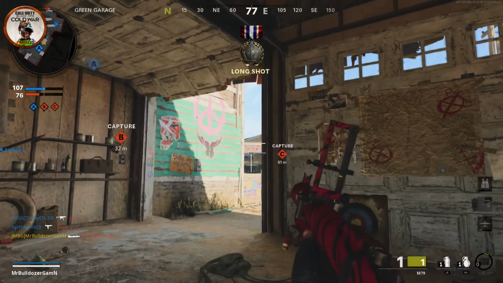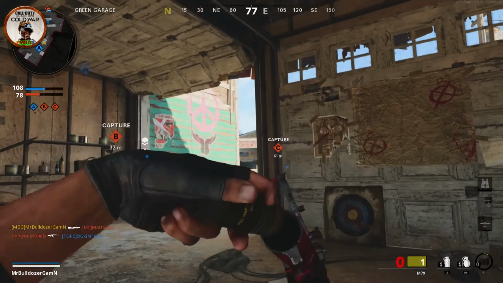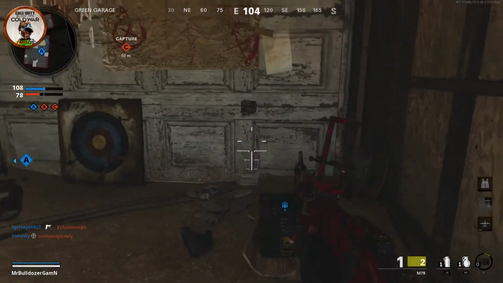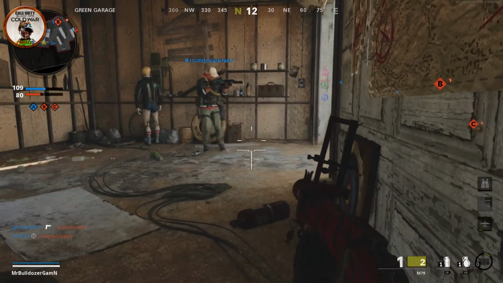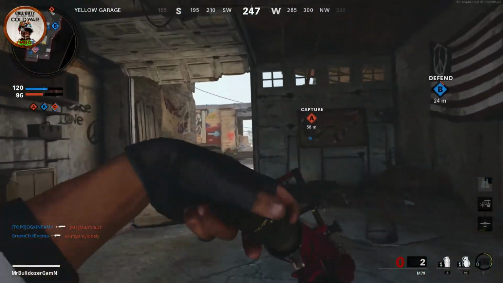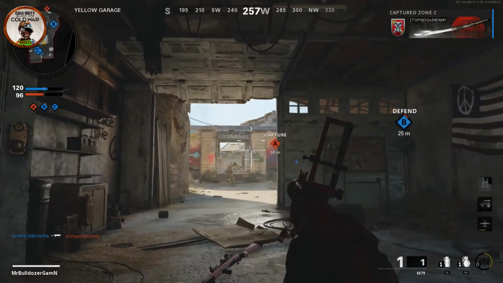And there you go, folks. Again, it is just that easy. Refill your ammo again, and just do it all over again. Again, that's why the ammo pack comes in crucial. I'll show you the same thing here. This is on the other side.